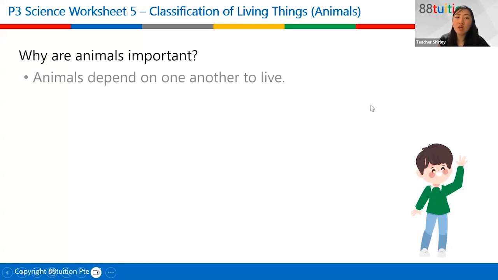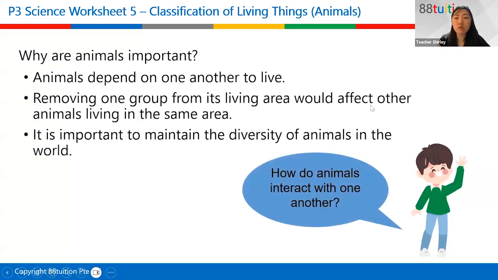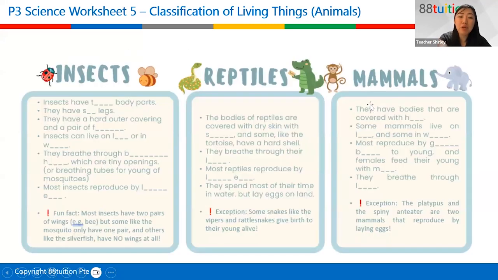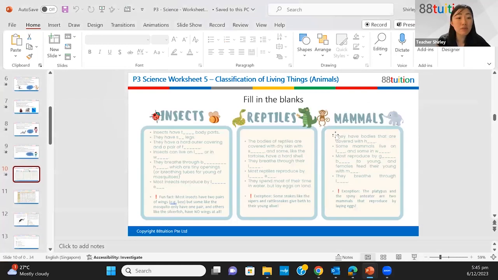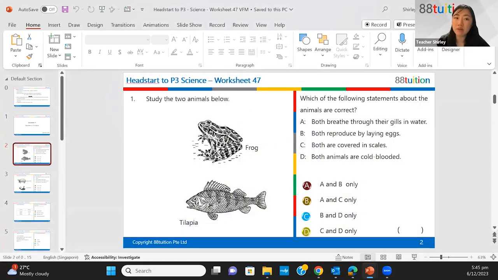So why are animals important? I think this one we'll cover some other time. We'll come to this next year, if you were to join us. This is actually in worksheet 5. We do one worksheet per week. Currently you are doing a Head Start program for P3 next year, so we are just covering it touch and go. But next year we'll go through the topics in detail. Like I said, we do have things that we have to cover.